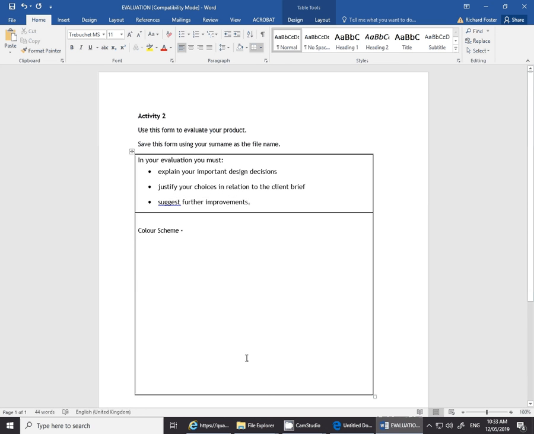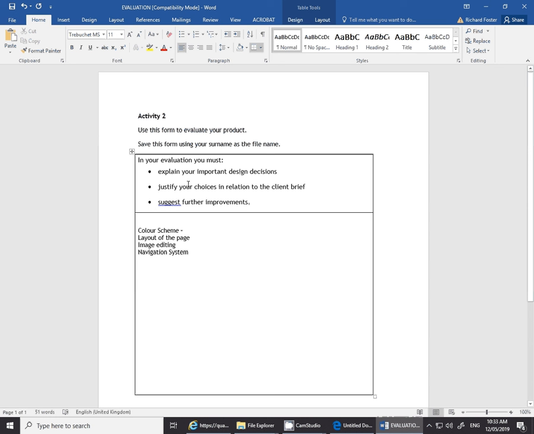on the evaluation. Other things that you might talk about as important design decisions are the layout of the page. You might also talk about any image editing that you've done. You may also choose to talk about the navigation system. Those buttons, if you make rollover buttons, this is the sort of place that you might just say why you've done that, why you chose the colours you did, why you did it in the first place.